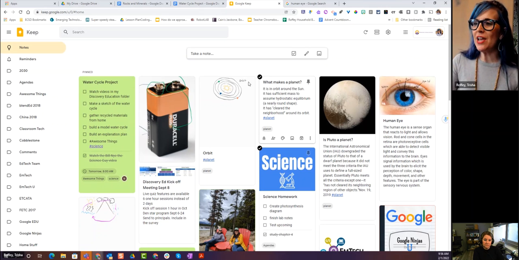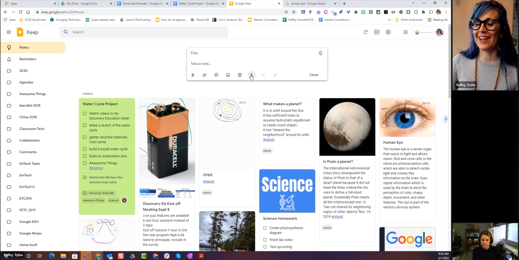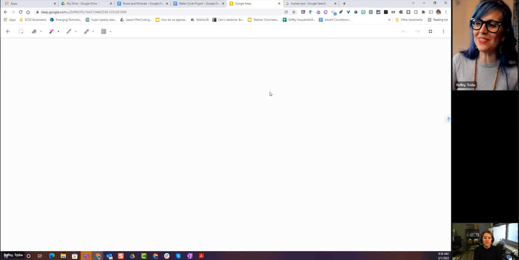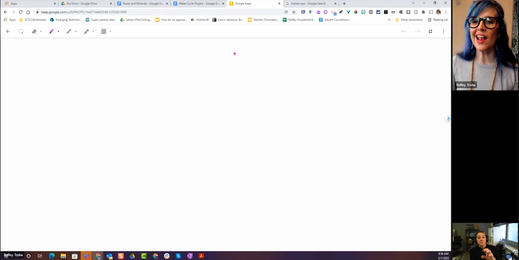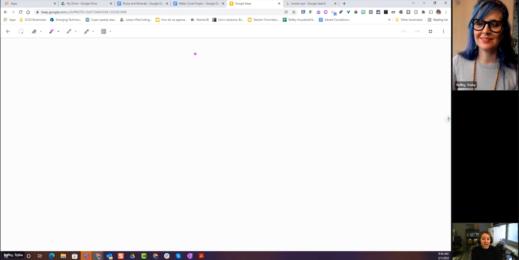But imagine I was going to add that drawing. Well, you'll notice here where it says take a note, there's a little paintbrush that I can make a drawing right from here. Or I can hit that more menu and I'll see add a drawing. Either way, it's the same thing. So it's almost like a visual journal, right? So when you do your label of science, you could even make that a little more specific to whatever the topic area is, so that you have a label for that, and then all of their sketch notes as they go along. It's their visual journal record of their learning.